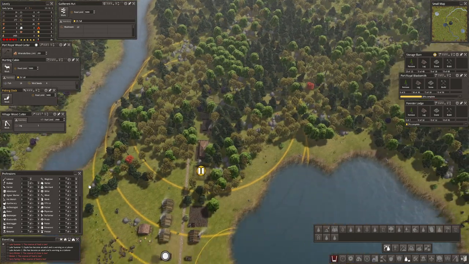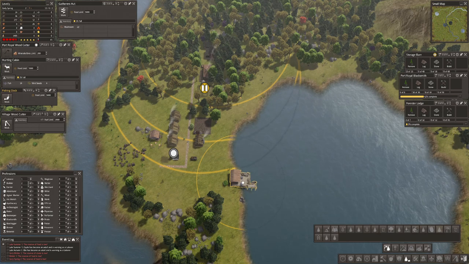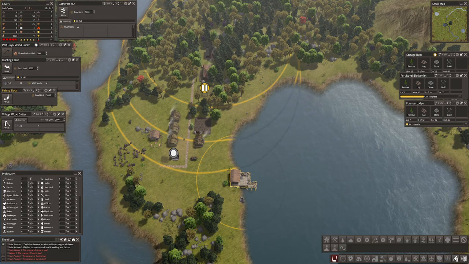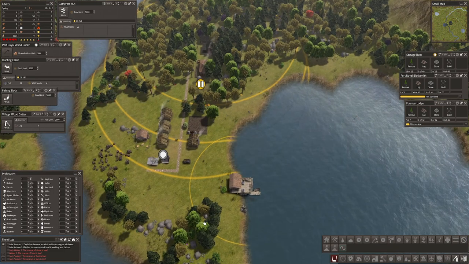Now over here, down here, let's put a house and some storage near this fishing dock. The reserve of logs is low, the reserve of food is low. Let's cut some more logs. There. Okay.